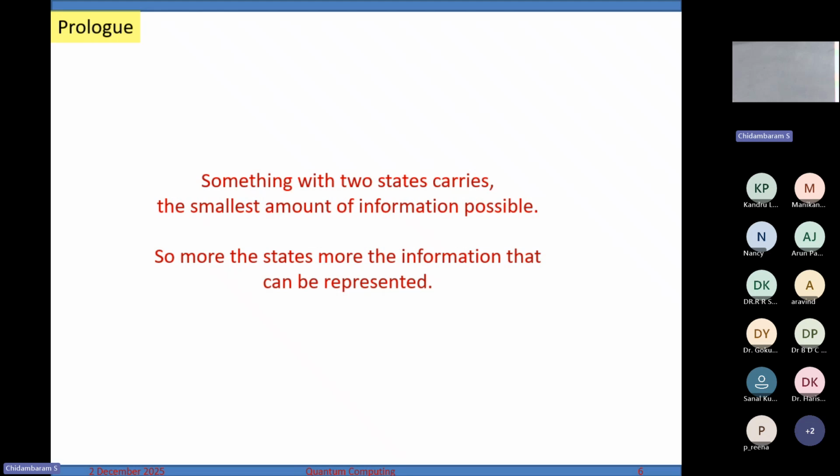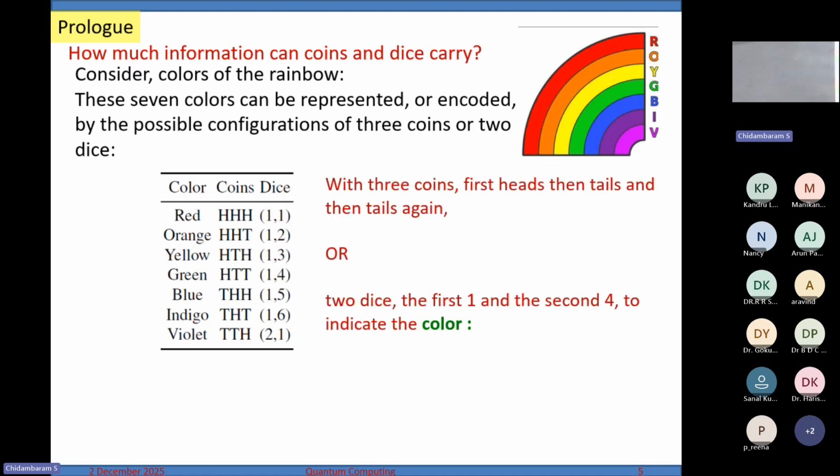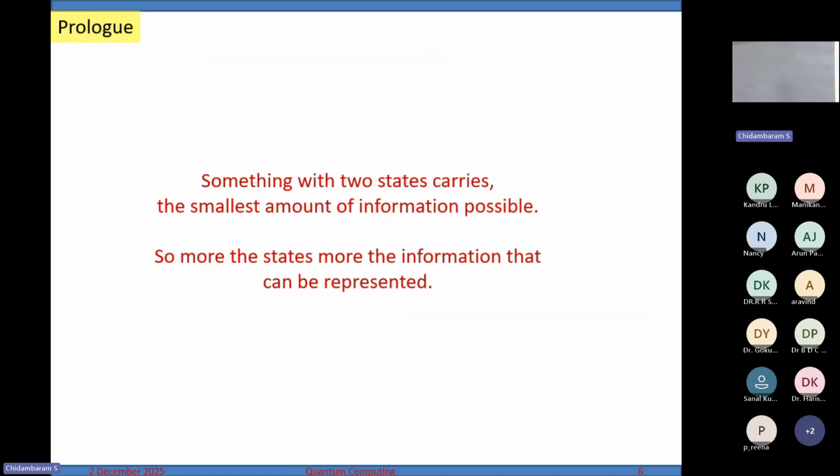Okay. So the essence is that the underlying principles of mathematics, as professor was saying in the morning, these principles of linear algebra, complex numbers, are all there. But then why are we going for quantum? Because of this. Because of this means what? We are able to identify some structures. In fact, the example I have shown is the dice. So we are able to physically realize some structures that can carry more number of states. What are those structures? Qubits.